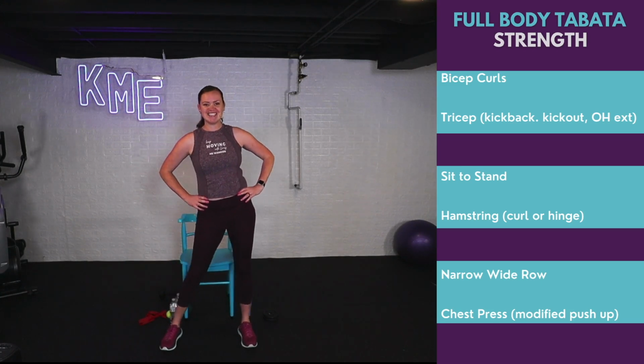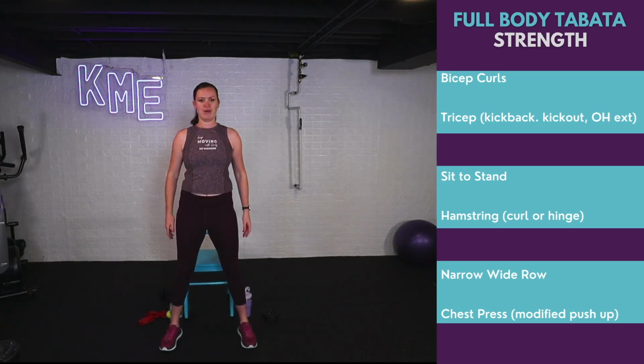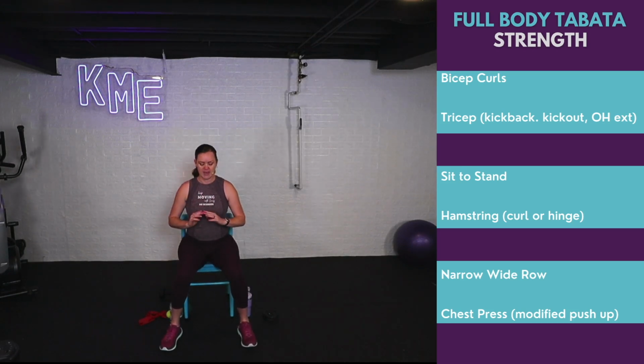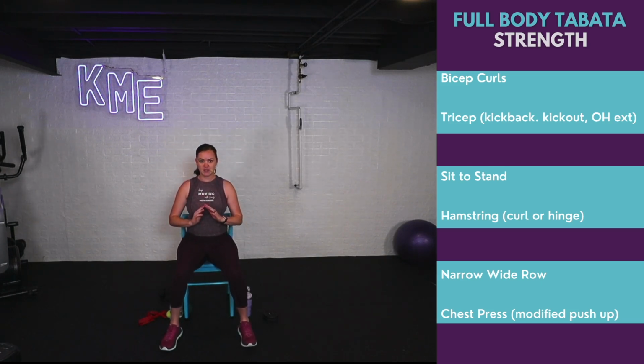One more set of these. And then we're moving on to those hamstrings. Here we go. Round 4. Round number 4. Good. So after these sit to stands or leg extensions, we're going for hamstrings.